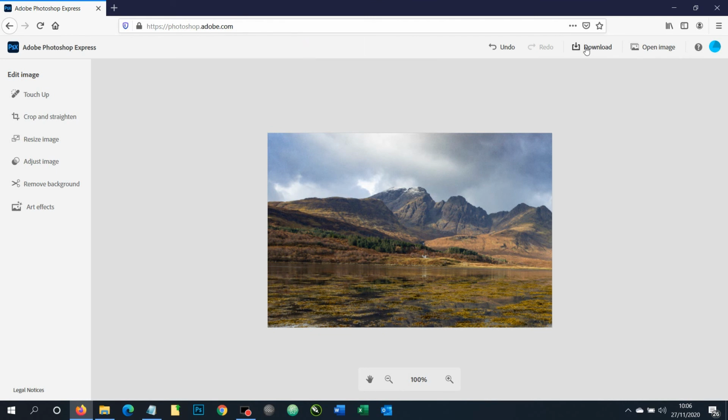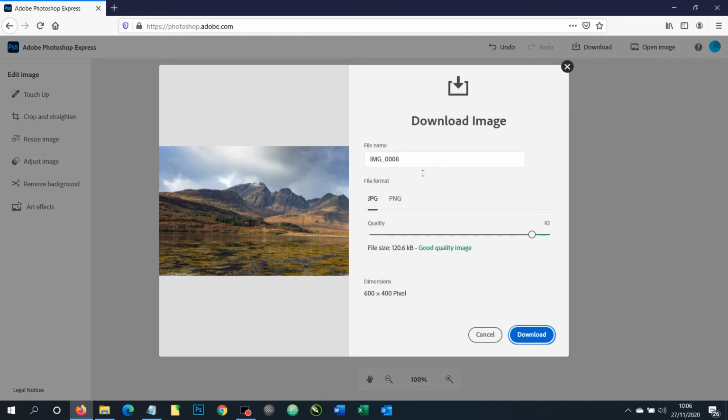So we're going to click download. And now we've got the option of naming the file and setting the quality of the image that we want to download. So I'm going to call it a simple thing, maybe Hills. It's always worth naming an image something appropriate to what it's about. I want it to be a JPEG. And now we want to think about what size it should be in quality or on disk. You can see the outputted size currently says it's going to be 120 kilobytes, which is okay.